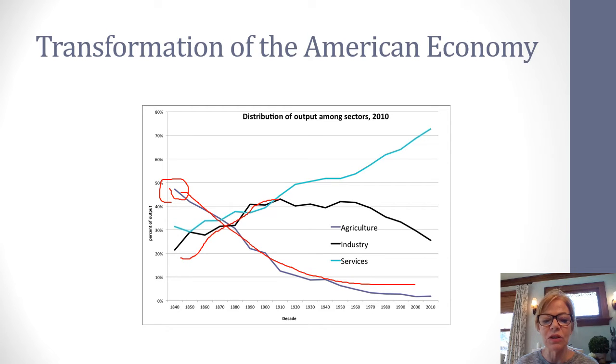Then in the second phase, we started to industrialize, and we became an industrialized nation in the 1800s and then leveled off. A lot of the industry left the United States and went to other countries like Mexico and China, places where corporations could get people to do the same job for a lower wage. What we have become is more of a service-oriented society. We talked about this in class when I asked you all, what does your parent do? Almost all of us fell within the service industry. It doesn't account for the tertiary, well, it's tertiary, but not beyond that.